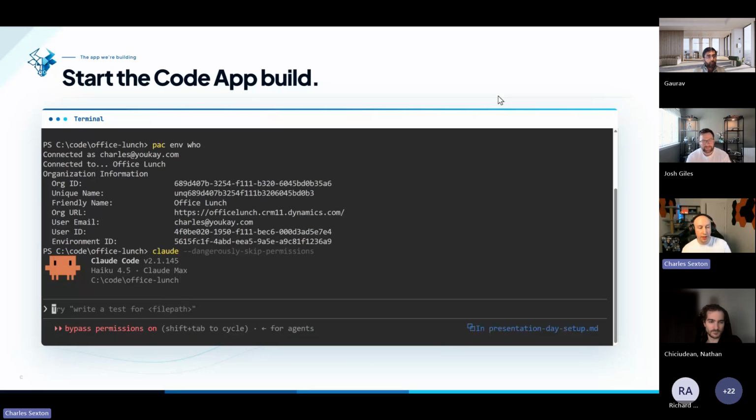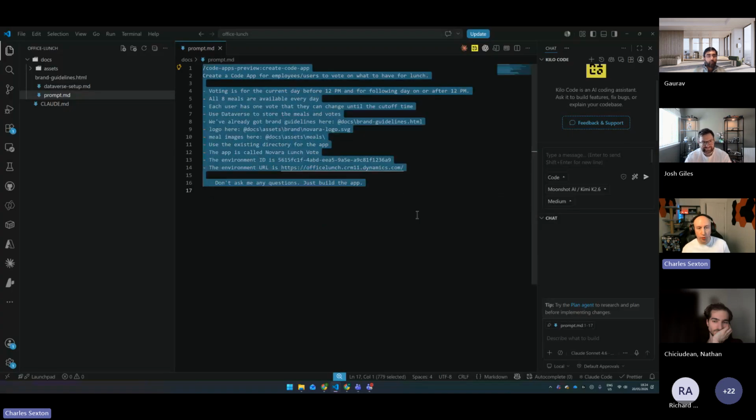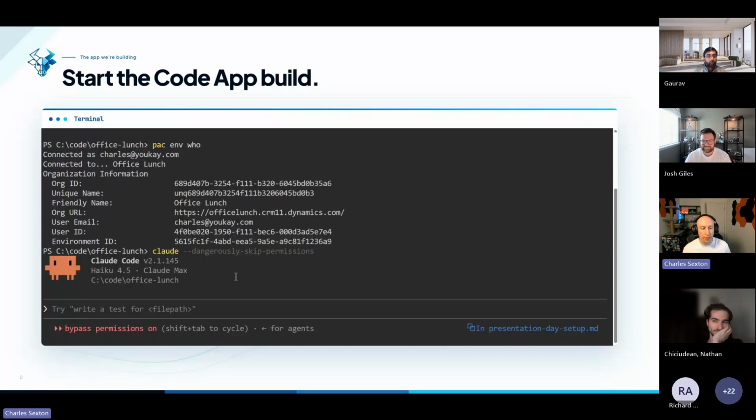You can see that I'm using Haiku 4.5 as my model. We'll talk more about the models later on, but if you already know what Haiku 4.5 is, that's showing you that we're using a very cheap and quick model for this. Now, the next thing I need to do is get the prompt for this. I should already have it in my clipboard, but just in case I don't, I'm grabbing that, and then I need to paste it into the terminal.